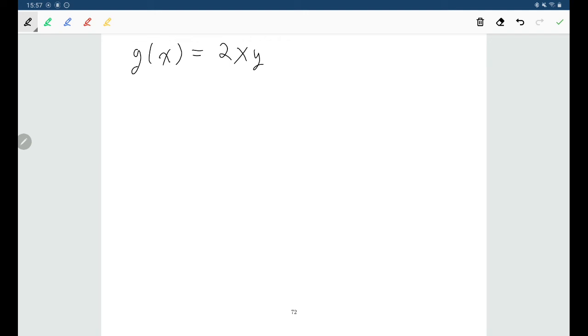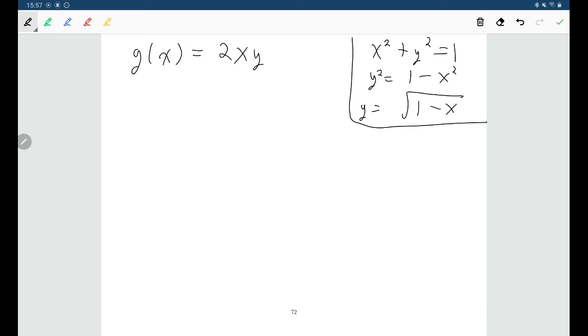And same thing that I said before, since this is supposed to be a function of x, then I should only have, as far as variables go, x. This is where I'll need to remind myself that if we're thinking about being on a unit circle, then x and y are related by that equation. X squared plus y squared equals 1. That means that y squared is equal to 1 minus x squared, or that y would be equal to plus or minus the square root of 1 minus x squared.